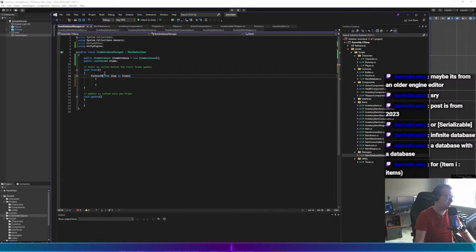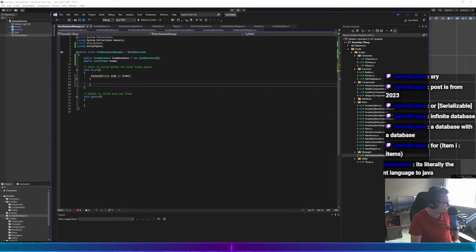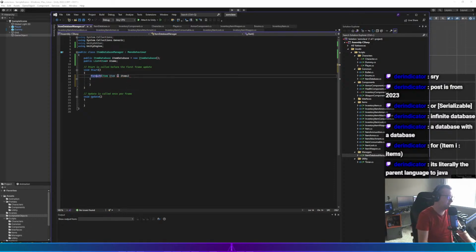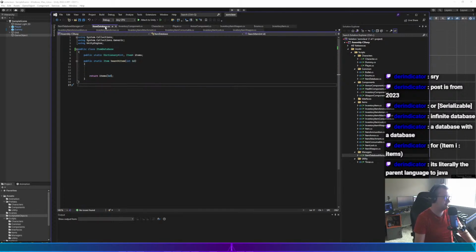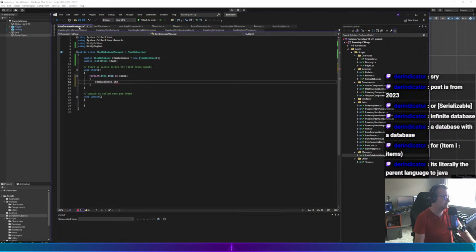Foreach. Come on. Oh. There we go. I was like, that's how you type it. Yeah, so I could literally do this, right? And then go item database dot items.